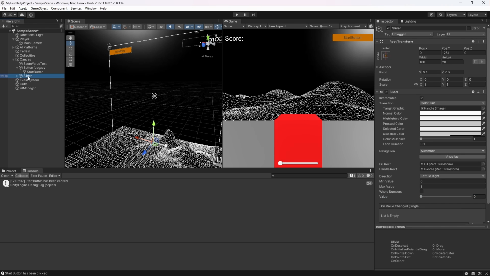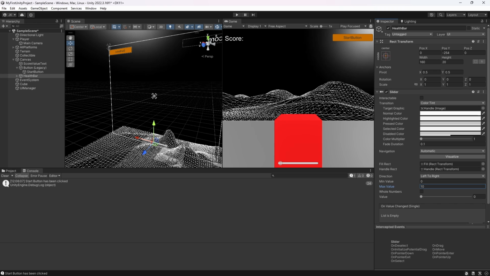Rename this first of all. Let's call it health bar. And in the inspector under the slider component, uncheck the interactable so that people won't be able to touch or move this around, because this is just going to be the health that is displayed for the game. Makes it display only, and then make sure the min values are set as such to set it to 0 for now. So the max health can be whatever you want. I'll just name it 10.